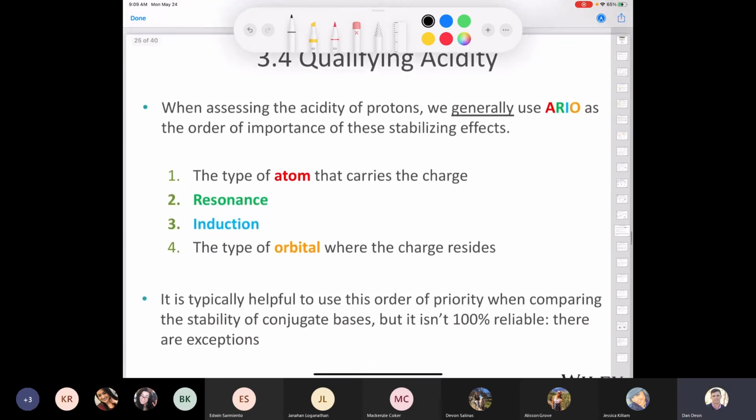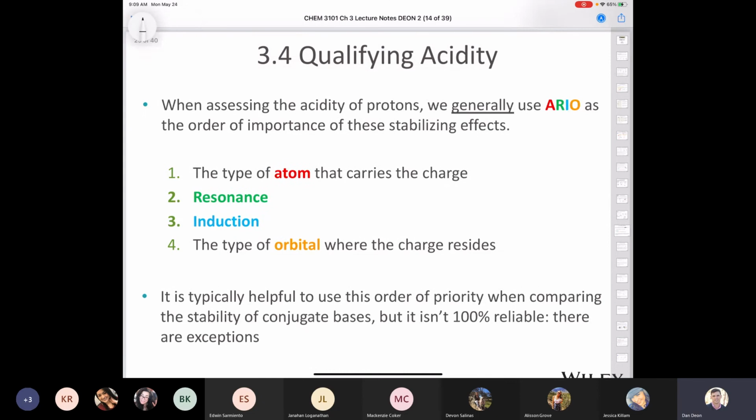So, what's funny about the whole concept of ARIO is that when I get into organic chemistry 2 with my students, even if it's somebody who hasn't taken organic chemistry, maybe over the summer they didn't take it, or if they missed a semester, they're like, oh, it just didn't fit into my schedule, when I ask them a question about relative acidity, even if they don't remember the acronym ARIO, they'll always have the basics of the concept in their head. It's pretty interesting. The students seem to always remember this.